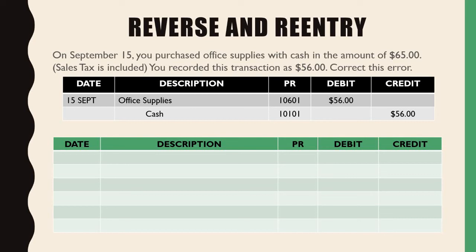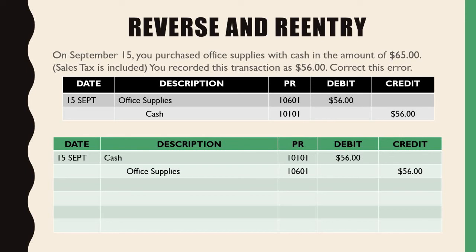Now the best way to understand this is pretty straightforward. I purchased office supplies at the store and I bought them with cash. In order to reverse the entry, it's simple enough: I need to undo the transaction, or in this case, go return those supplies and get my cash back for the wrong amount. That's how you reverse it. I'm going to return it to get cash back for the $56, and return the office supplies for the $56. That's the first journal right there.